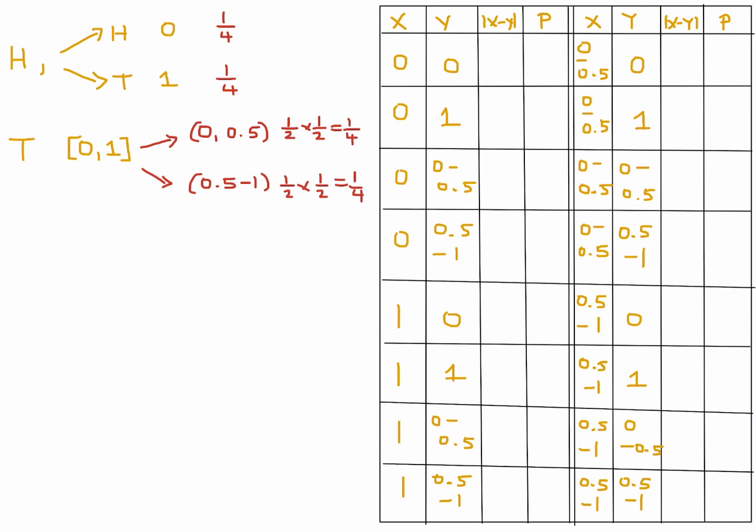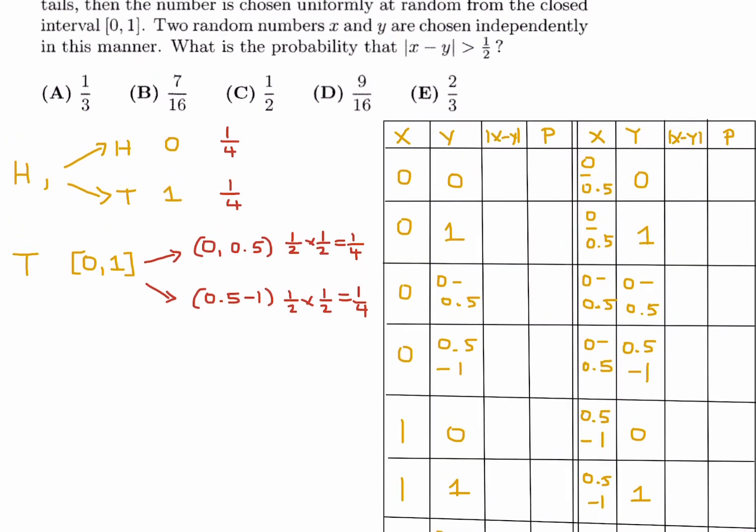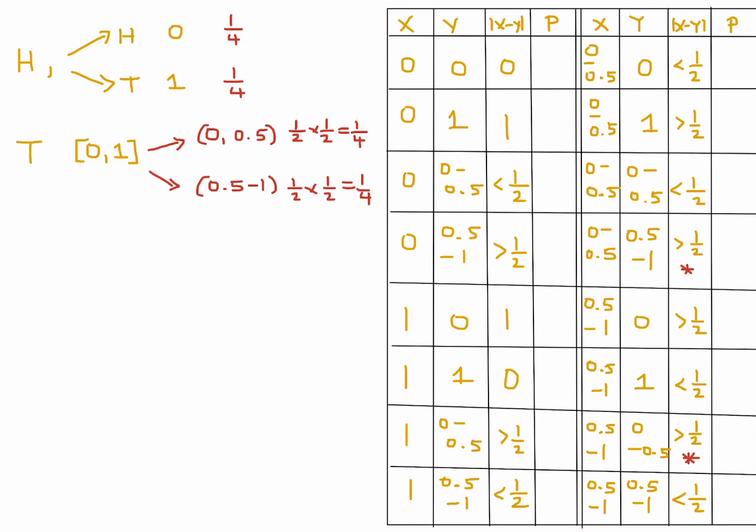So now we've got to look at this column right here and figure out what is the absolute value of x minus y, and whether it is going to be our requirement that it's greater than 1/2 or not. So there we go. I just filled out all of the possible values of the absolute value of x minus y for all of those. And some of those are 0, some of those are fixed as 1, some of those are less than 1/2, and some are greater than 1/2. But there's 2 that I put a little asterisk because those are greater than a half some of the time, and less than a half some of the time. That's why I put a little asterisk there.